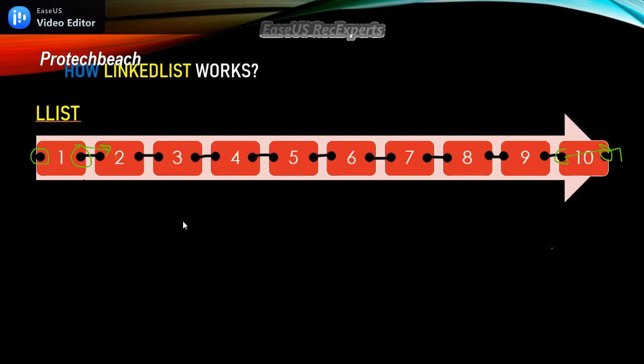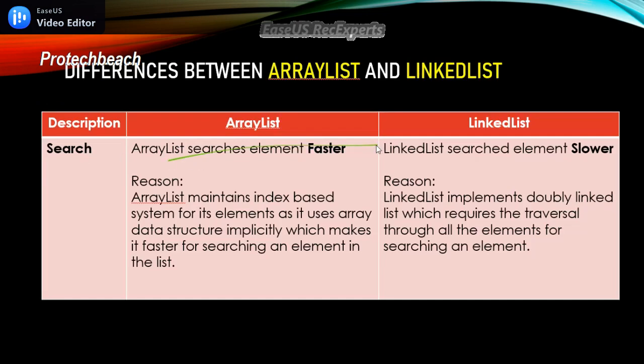Okay, now it will be easy for you to differentiate between the ArrayList and linked list. Now we'll see the differences between the ArrayList and linked list one by one, so that it will be easy for you to catch. The ArrayList search operation will be faster compared to the linked list.